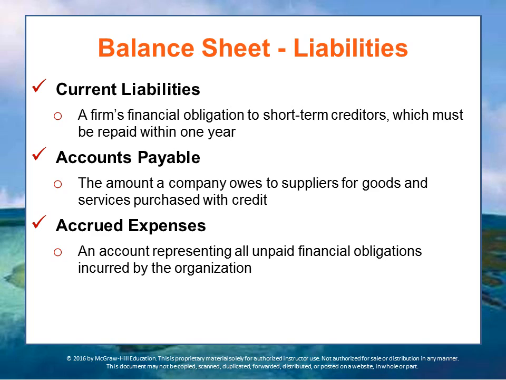Accounts payable represents amounts owed to suppliers for goods and services purchased with credit — you may buy products and agree to pay in 30 days, for example. Other liabilities include wages earned by employees but not yet paid, such as for salaried employees, or work that's been accrued but you haven't yet cut the checks. Also, taxes not yet paid to the government. Occasionally these accounts are consolidated into accrued expenses, which represents all the short-term unpaid financial obligations accrued by the organization — things you've taken the service for but haven't yet paid, represented as expenses not yet taken out of the cash accounts.